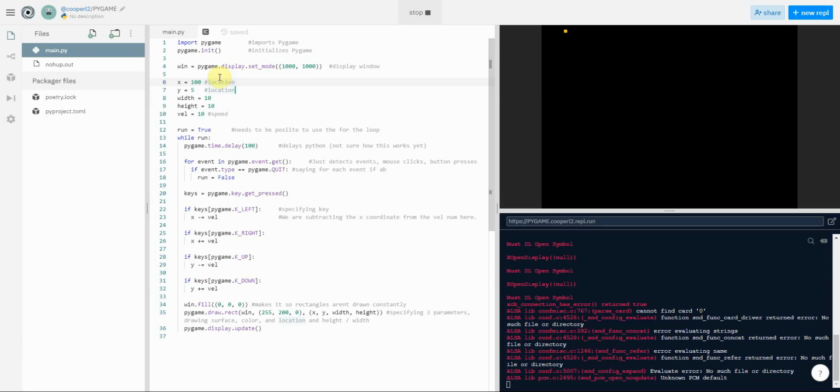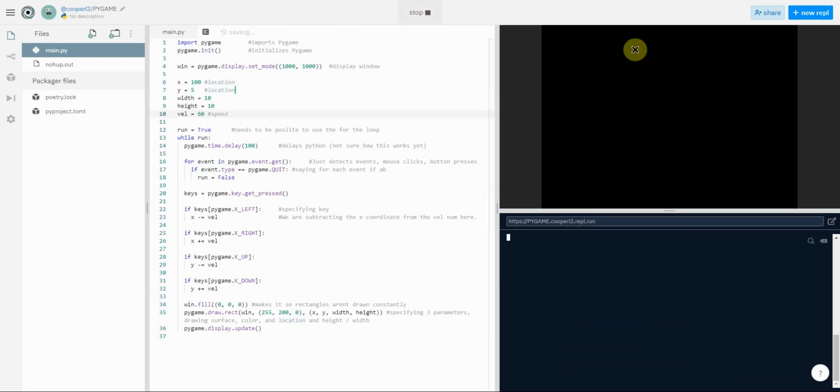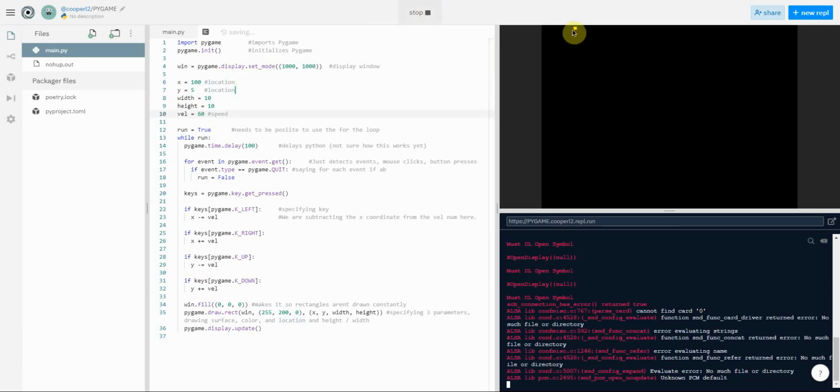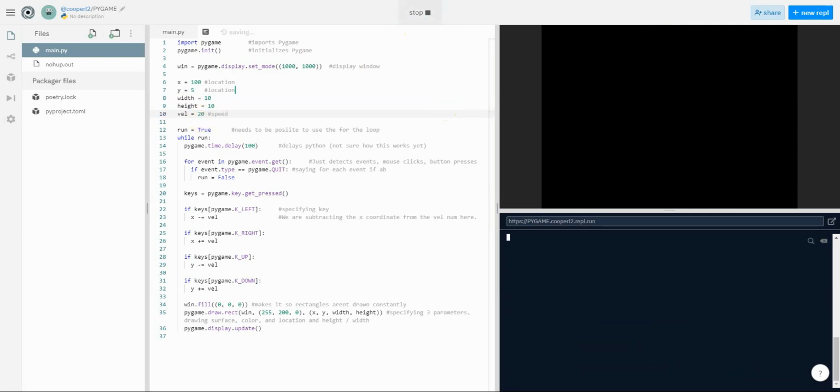Now, watch this. If I change this velocity number, let's say I change it to 60 or something higher, nothing is going to really change immediately, but when I move now, the character's moving a lot faster because the velocity is higher. Now, the thing we haven't done yet is stop it from going off the screen, so I could easily make my character go off the screen. If you lose it, just hit stop and run again. But I'm going to change that back to something reasonable, 10, 20.